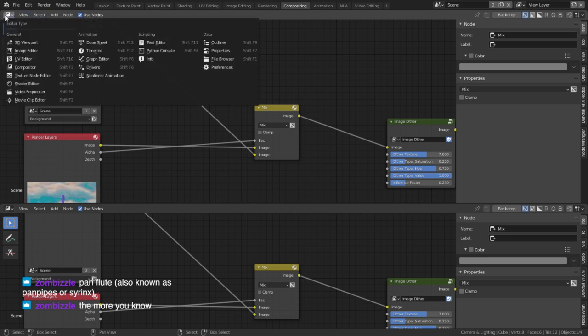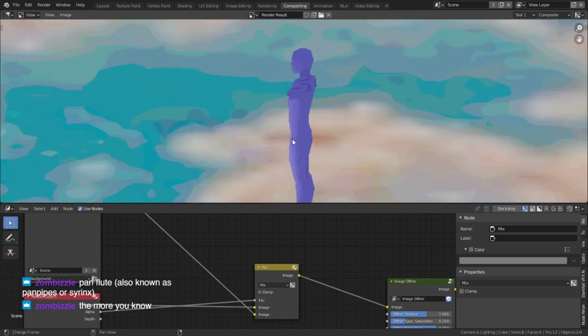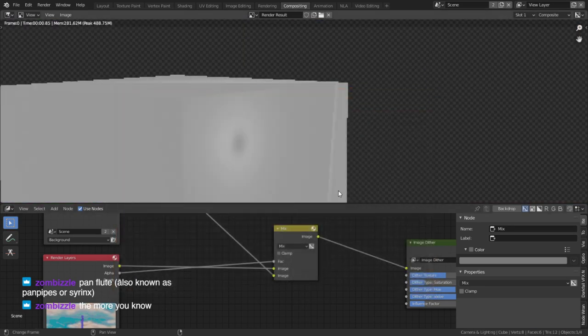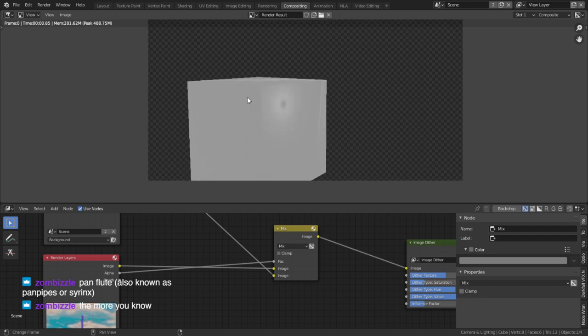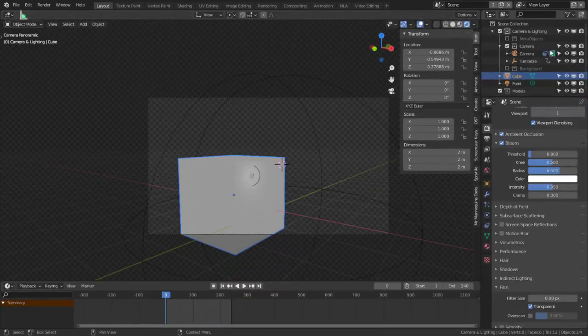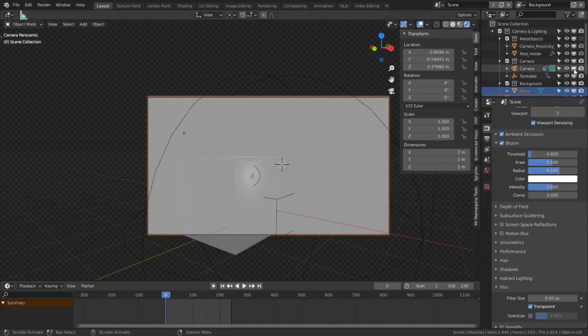All right, so this will be the image editor. Set this to the rendered result. Okay, let's render. Okay, so we got the box, but we don't have that. Maybe it. We gotta set up our background to make sure that everything is... Whoop.